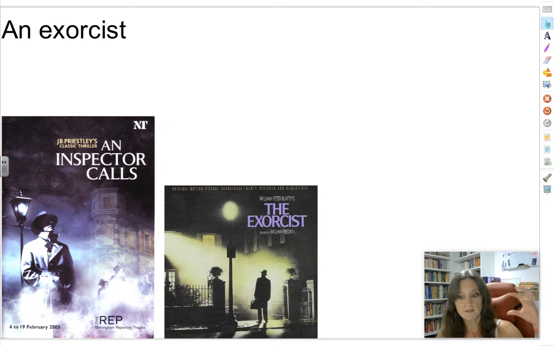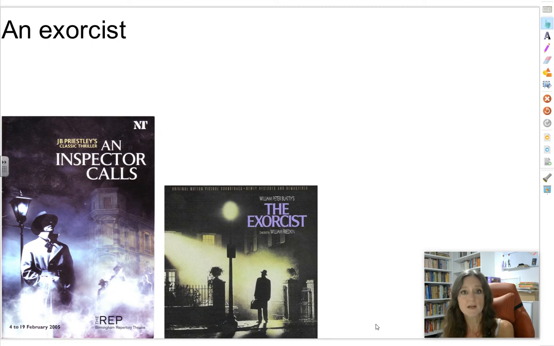Here you've got this idea that there's a spotlight coming in from the back, and in this film you've got the light pouring out of a window, possibly where the evil possessed child is, who needs to have the evil spirits exorcised from her. So this idea, is the inspector an exorcist? I kind of agree with it, in as much as it links into the other ideas.